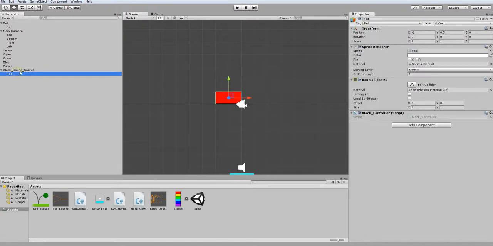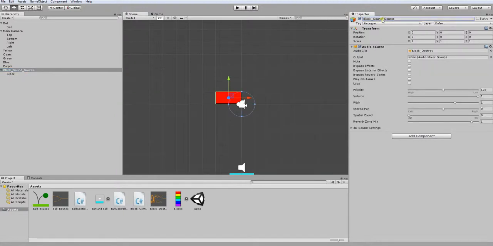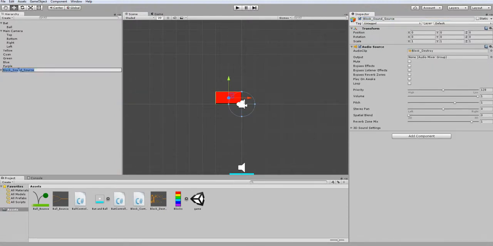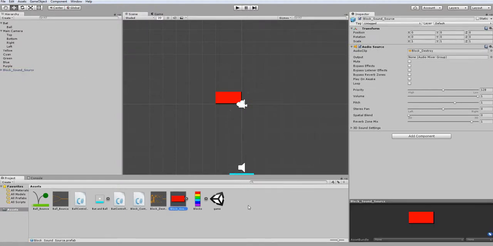So now, before actually making the levels, I'm going to make a prefab of this. I'm just going to call this one block sound source. And now to create a prefab, I'm just going to take this and drag it into our assets.